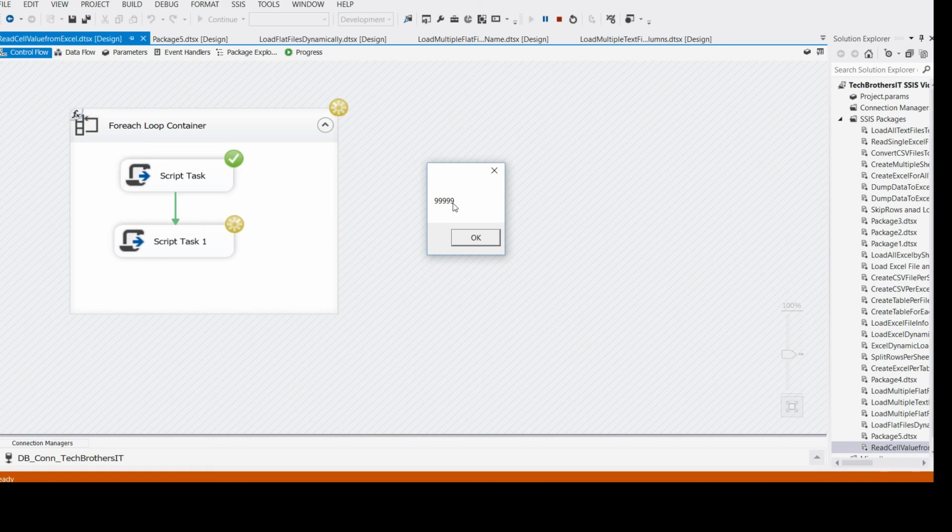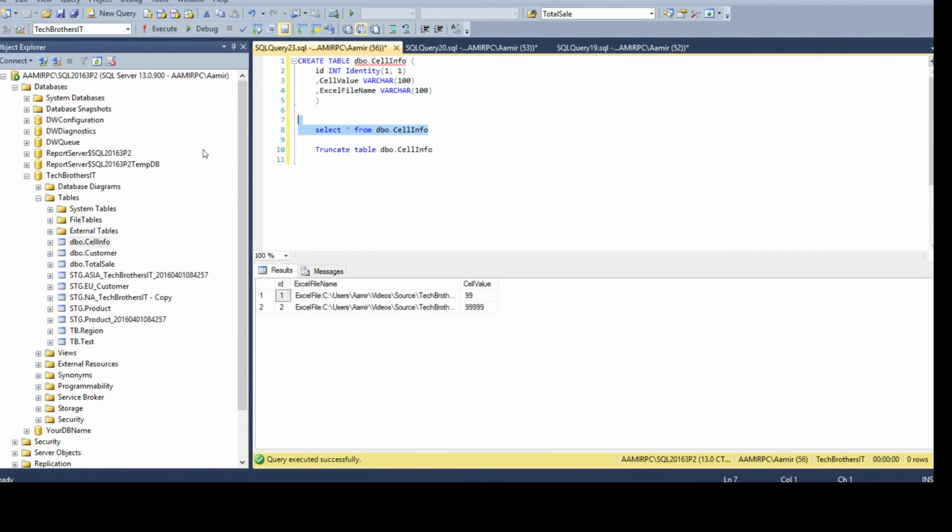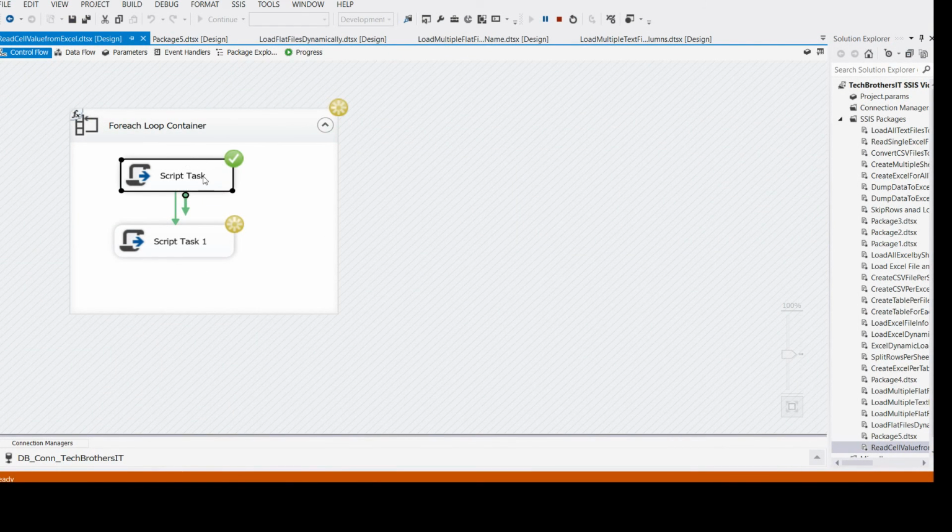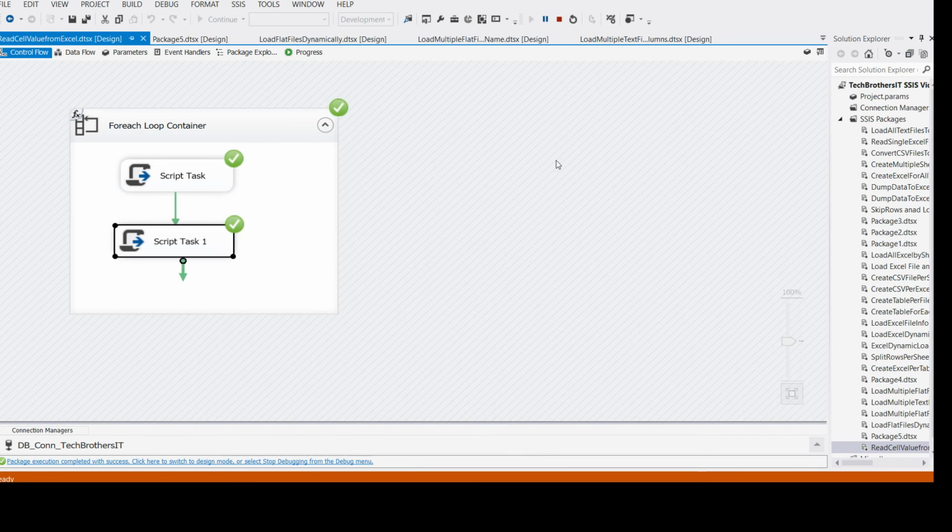See, it is reading the second sheet. It read the first one, and if you go back here and check your table, you will see both values are inserted into the table, from sheet 1, and this one is coming from sheet 2, but it is only displaying this value because we had multiple sheets here. It read each of the sheets, and whatever the last sheet was, it read that cell value and saved it to the cell value output variable, and then it came to this part and showed us that. Hit OK. Now the next file has only one sheet, so it read that and came to this task.